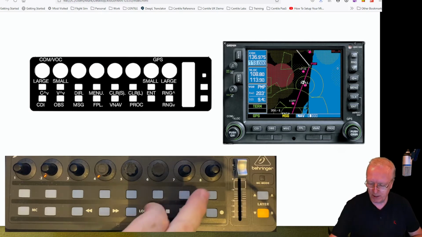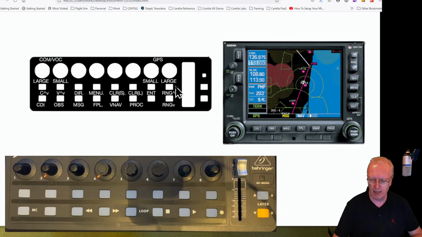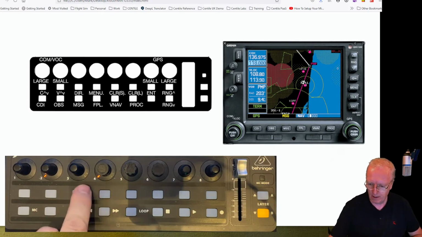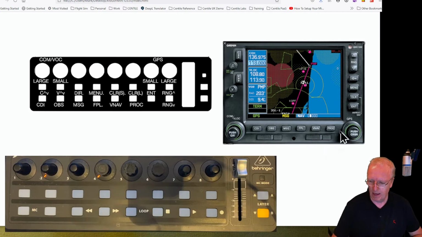The range buttons I've put here, up and down, as you can see. And then we've got the COM push, the navigation push, and then we've got those four buttons along here, and they're the buttons along here, down there.